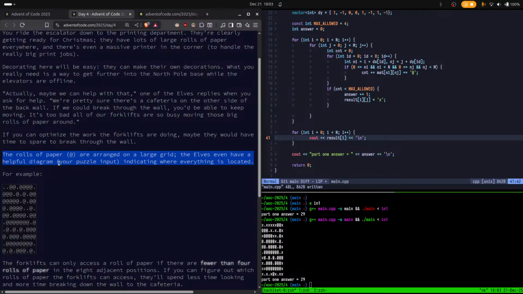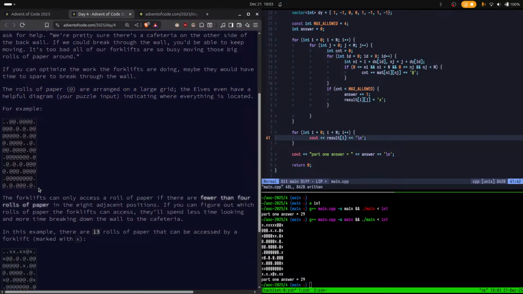You can have a helpful diagram where everything is located. The forklifts can only access a roll of paper if there are fewer than 4 rolls of paper in the 8 adjacent positions. Fewer than 4.